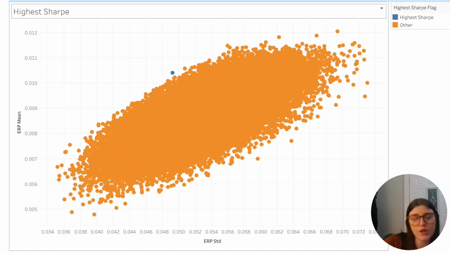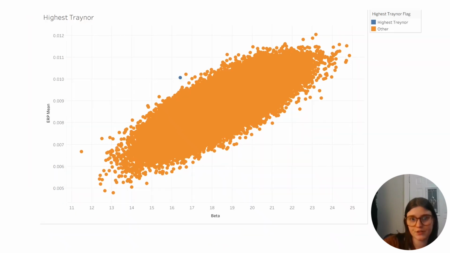Now the dark blue point is important because that is the highest Sharpe ratio portfolio, meaning it delivers the most return per unit of total risk. If you imagine investing your money, this is the portfolio that gets you the best bang for your buck when it comes to overall volatility. So this chart visually shows us where the most efficient portfolio lies relative to all the others.